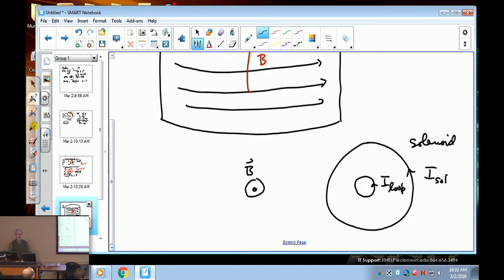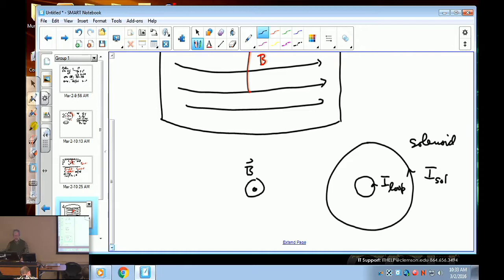What's going to be the lower energy arrangement, if the current in the loop is in the same direction or in the opposite direction? Remember our Ampere's force law between current-carrying wires. When they're straight, what attracts and what repels? Like currents attract and opposites repel. So this would be lower in energy. It would be more attractive than if the current in the loop is flowing in the opposite direction.